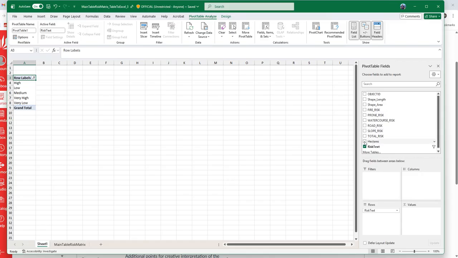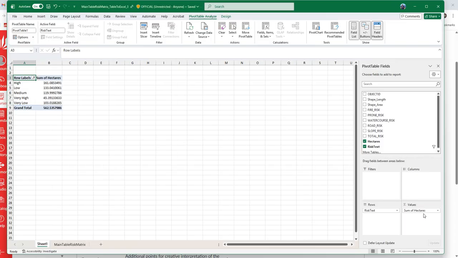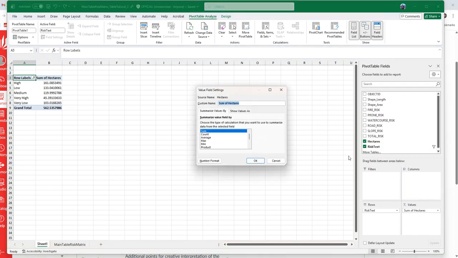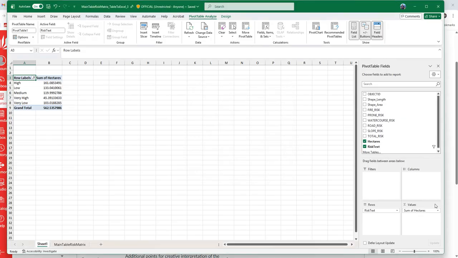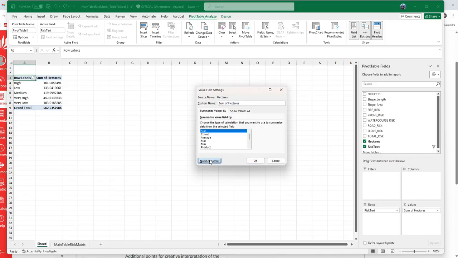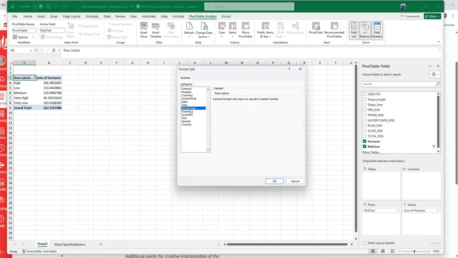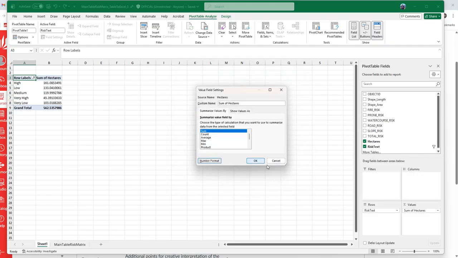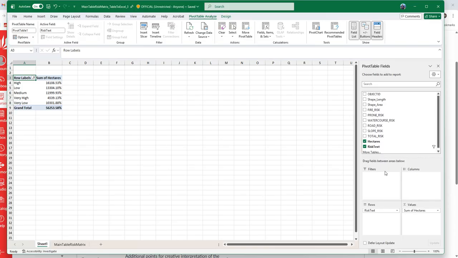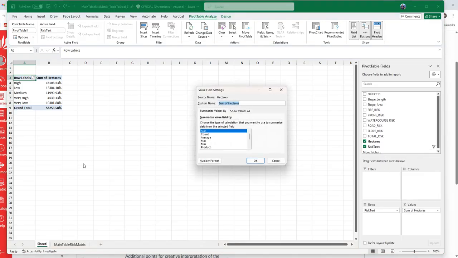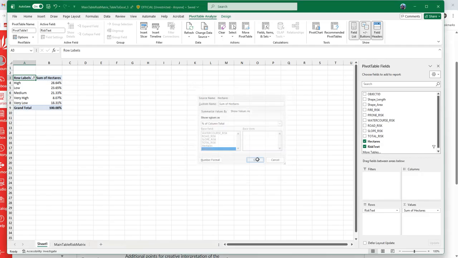And what we want to do is hectares. Sum of hectares, basically. So first of all, we can do proportion. Go to value field settings, do the drop down arrow, value field settings, number format. We can do percentage. Okay, and obviously that's incorrect. So how we will do it, we go into Show Values As. We need a percentage of the column total, I think.